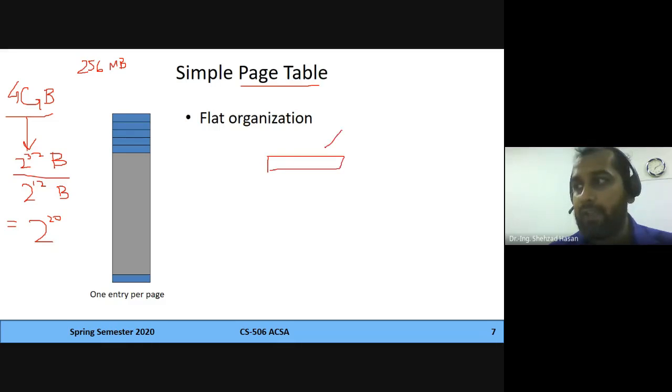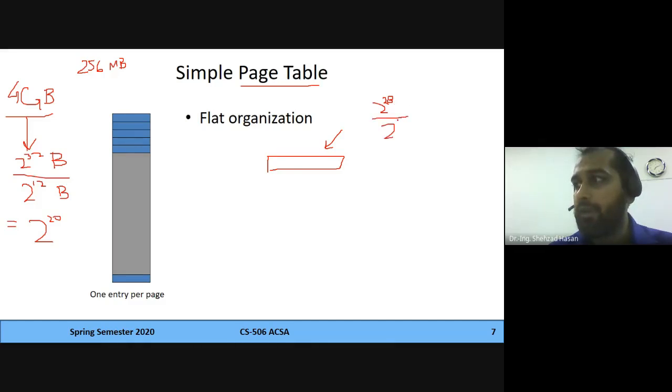Now, let's say we have a physical memory of 256 megabytes. So 256 megabytes means 20 plus 8, 28. So you have 2 raised to power 28 locations, 2 raised to power 28 bytes.